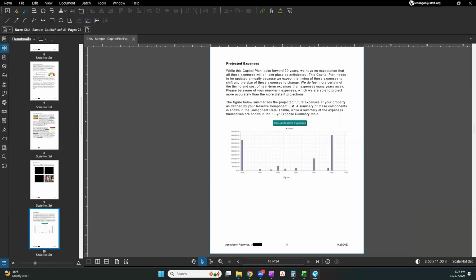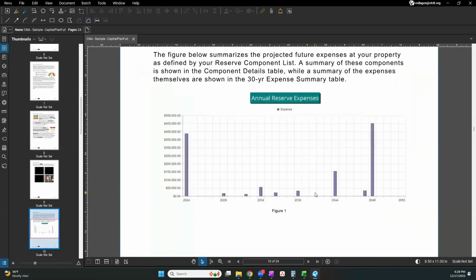Okay, projected expenses. So this next section, a couple sections, provide a variety of charts that help inform a pro forma, and they help an asset manager keep track of the health of the reserves. So this annual reserve expenses diagram is a visual diagram of the expenses that we can expect every year. So in year 1, 2024, we can expect we're going to have a big rehab project. Many of the components are going to need replacement.